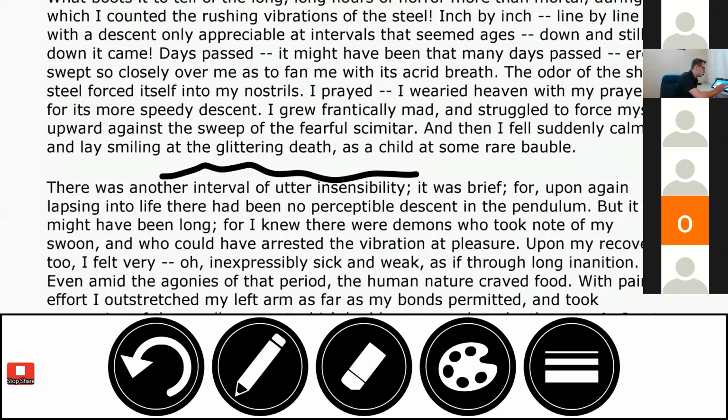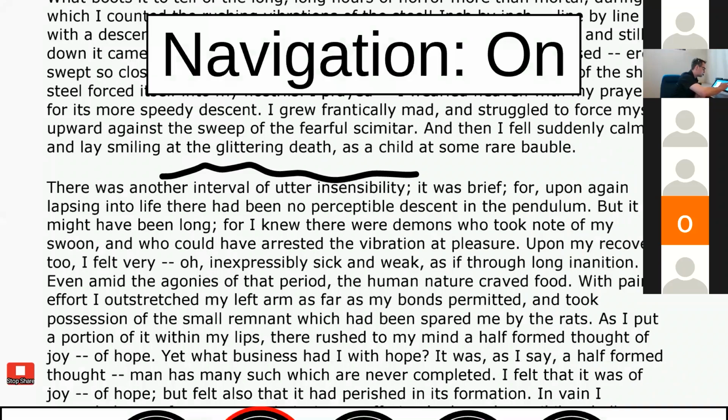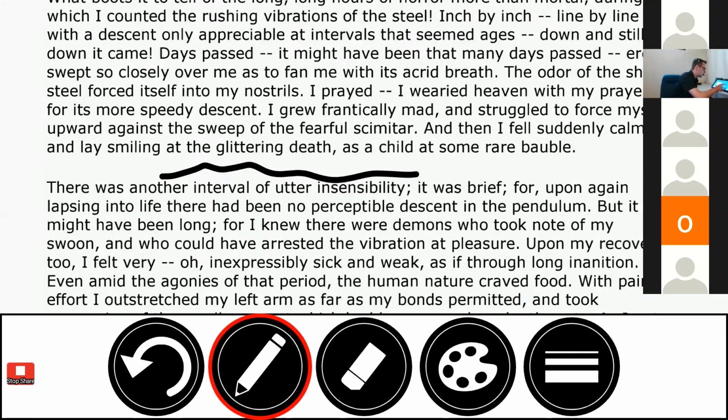I can then activate again my navigation. And then let's say I want to highlight. So I'm already on my button right now. I'm just going to tap anywhere. It's going to change to my highlight icon. And again, it's going to be voiced. It's going to say highlight. So I know that that's what I want.